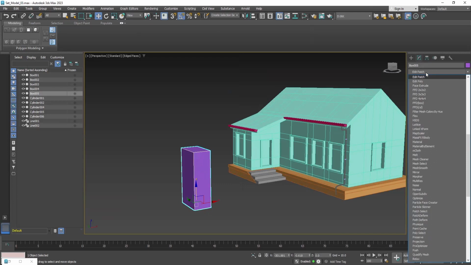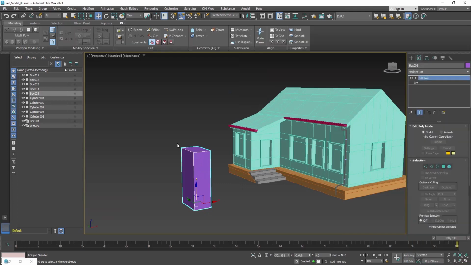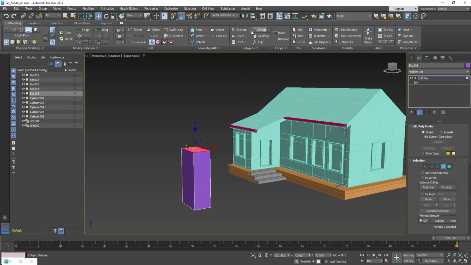Edit poly, face select, insert towards outside, extrude, scale, extrude, bevel, bevel, extrude, scale again, or sharpen again.